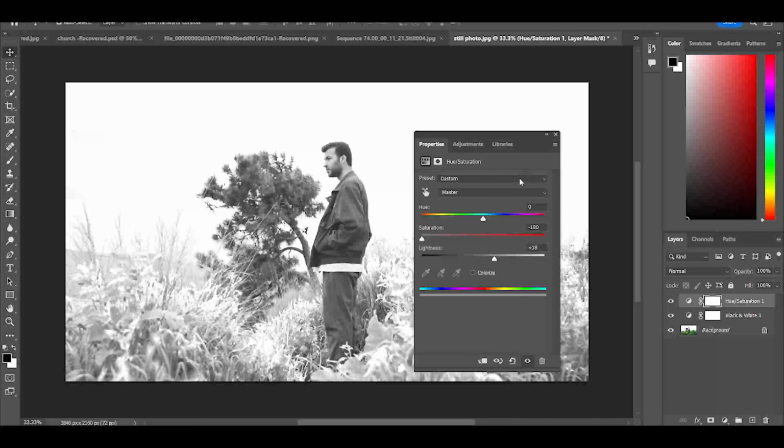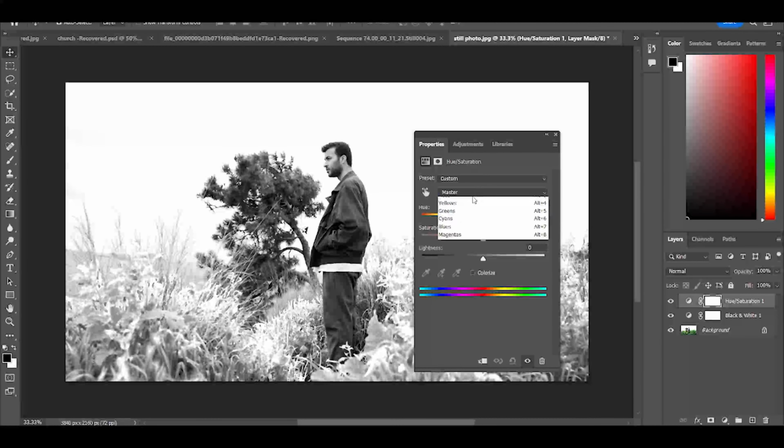Before I do that, the important thing is, let me bring the lighting down and take it back to zero. But before you actually do that, I will advise you to click on the master and turn it to green to have a clearer or more perfect finishing. Then I'm going to go back to the same thing that I was doing before, and close this.